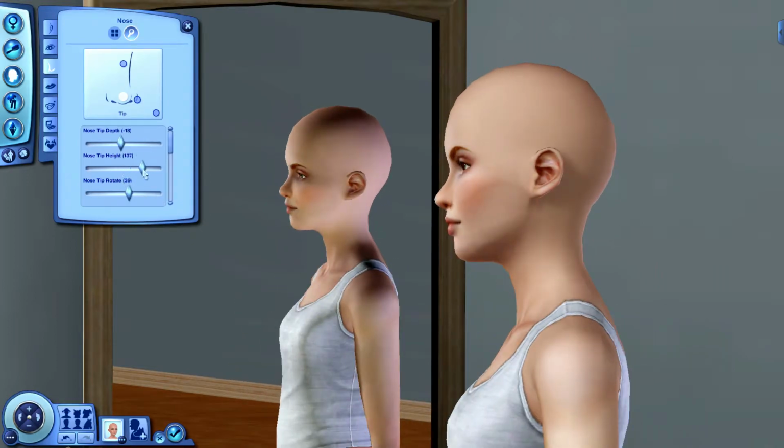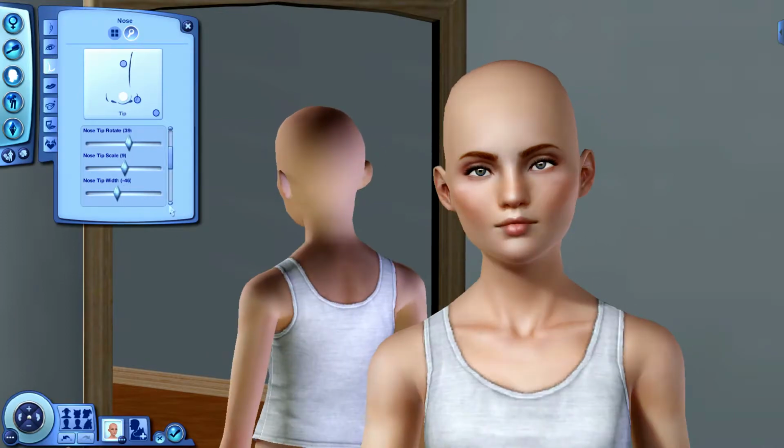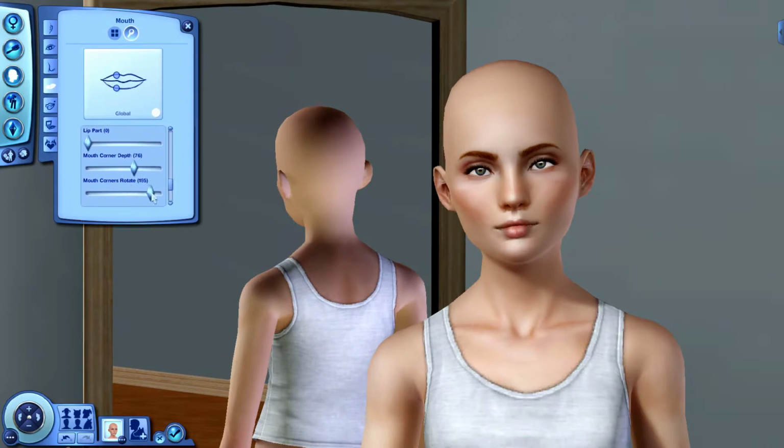Now, the other thing that I really loved about this collab is that we kept it quite open in that we didn't put very many requirements on it, and that was so our creativity could flow through. So yes, you guys are looking at a female teenager. And I feel like when people think of Create a Sim, most of the time they think of a young adult female, so I wanted to do something a little bit different. So guys, meet Matilda Belle, which I thought was a perfect name for a bookworm.